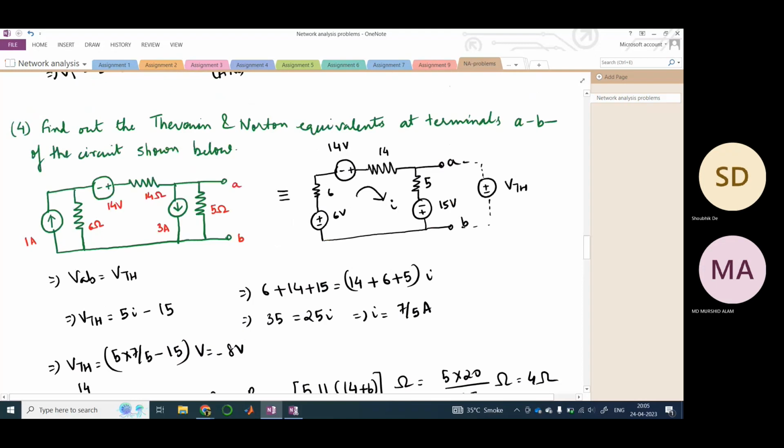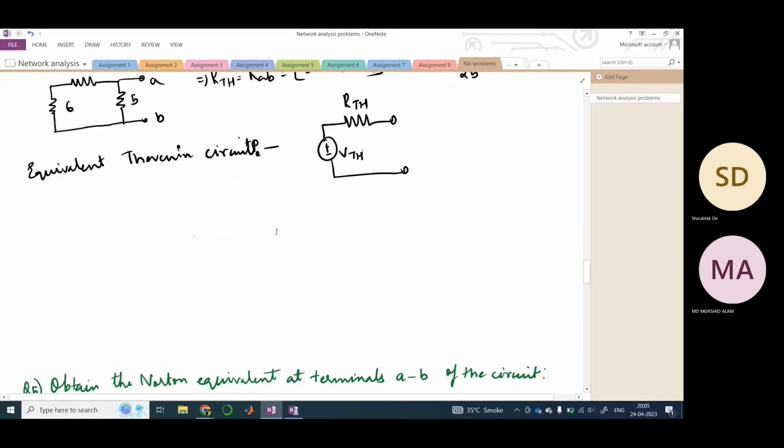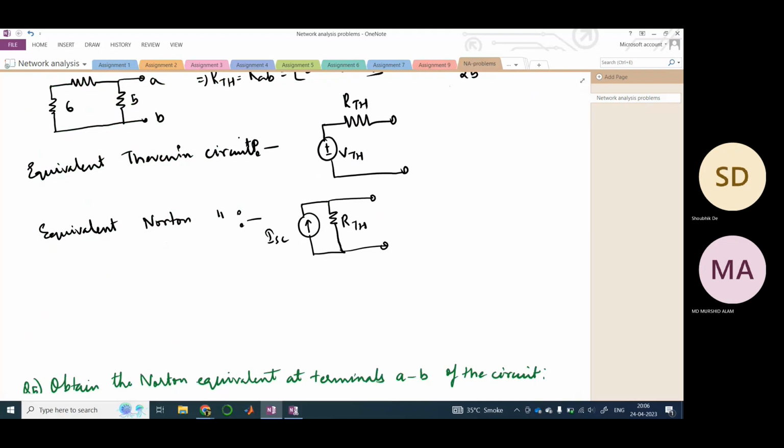Now in the problem they have also told us to find a Norton equivalent. Now in Norton, so what is a Norton equivalent? So we can directly derive it from the Thevenin circuit. So just see they are interrelated. It is nothing but you have an ISC or IN, right? So let me write it like ISC, and this is your RTH. So in the Norton equivalent circuit, the Norton equivalent resistance is equal to the Thevenin equivalent resistance, right?